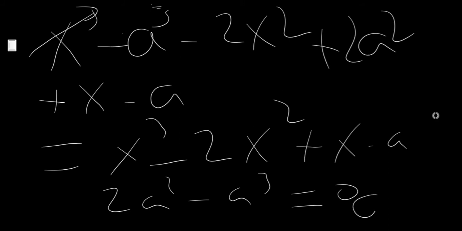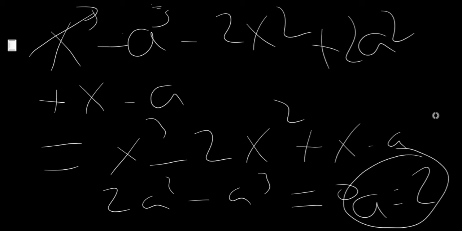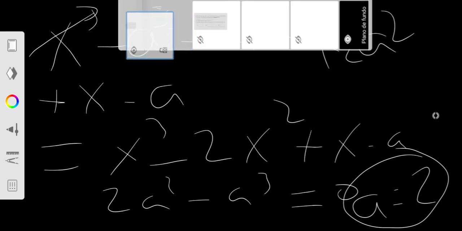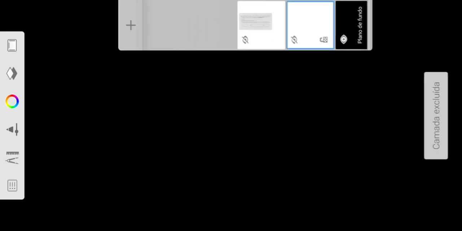So a goes to the other side, and here comes the importance of telling you that a is different than 0, so you can cancel it. Okay, so a is different than 0, so a is equal to 2, right? Because the a goes to the other side and then you cancel the a's, so a is equal to 2, and this is the answer for a. And now we have our complete function, right?